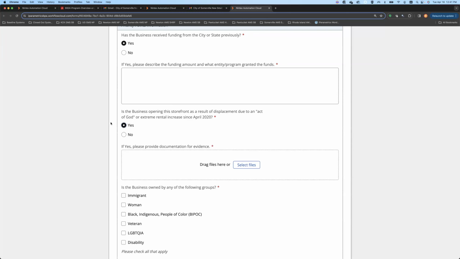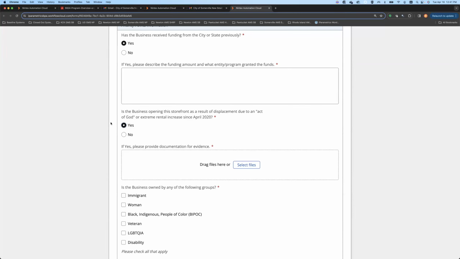It wasn't something that you did. You would have loved to have continued to stay there, but due to either super increased rents or damage to the structure or the property that you're leasing, it just was not available for you. We want to know that, and we want you to provide some proof. Where it says please provide proof, it can just be a written document to say this is what happened. In October of 2020, I was in a building and it burned down, and I couldn't lease there anymore because the building is no longer effective, and so now I have to open up my storefront somewhere else. And as a result, I've been displaced. So just having a Word document that describes that displacement or that act of God would be sufficient for that particular category.